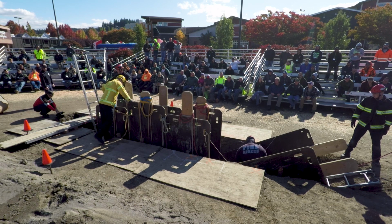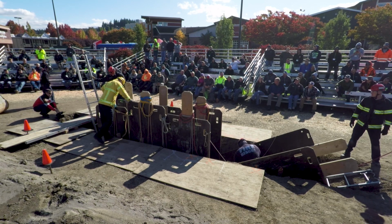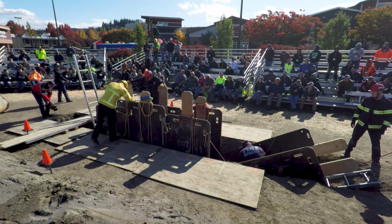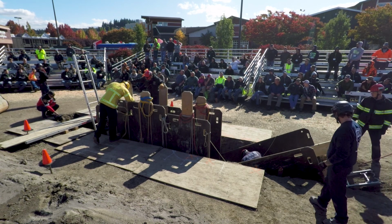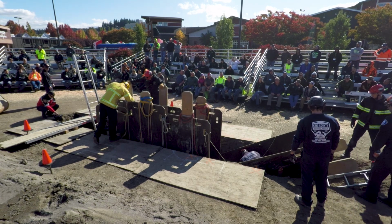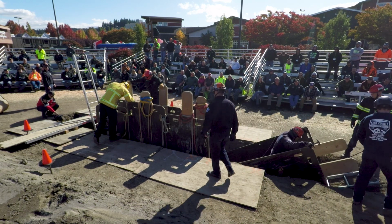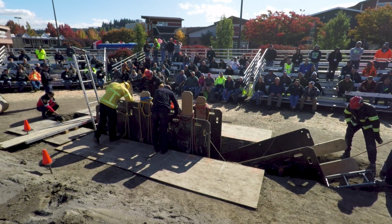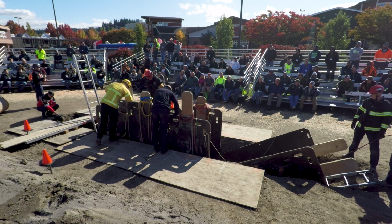All right, so our patient is in the Stokes right now. We've put a patient harness on them, and then we're going to take some simple webbing and tie them into the Stokes. As we go to pull up the ladder, we don't want them to slide back out, right? So this is going to quickly secure them in there. Shouldn't take too long. We hammered in our last shore right there, so we have a great working area. If I had the companies and the personnel to do it, we're not going to do it today for the sake of time.